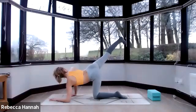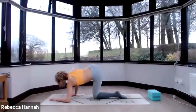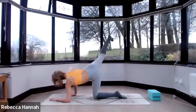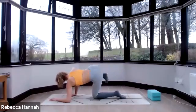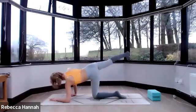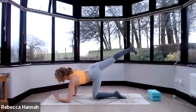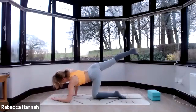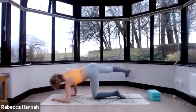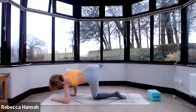Okay, so now your knees become a spoon. You're scooping up ice cream. So choose your favorite flavor. 2, 3, 4, 5, 6, 7, feels so good. 8, no it doesn't, 9, and 10. But again, I'm working into my glutes here as well. So last one, I'm going to do 10 kicks forward and backwards. 1, 2, 3, 4, 5, 6, 7, 8, 9, and 10.